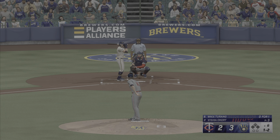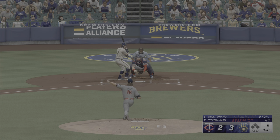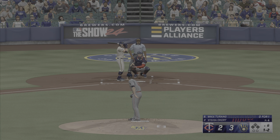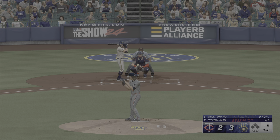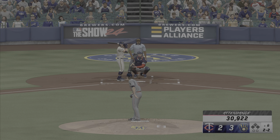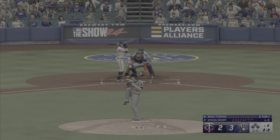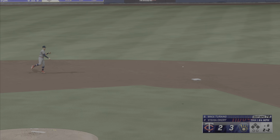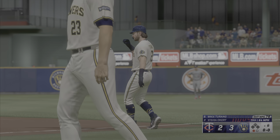Swinging a foul over the screen and back out of play. The pitch. Keeps the at-bat going with a foul ball. That misses. It's 2-2. Ripped to short, snagged on a bounce. Fires across the diamond. Leadoff man is out here in the 8th.